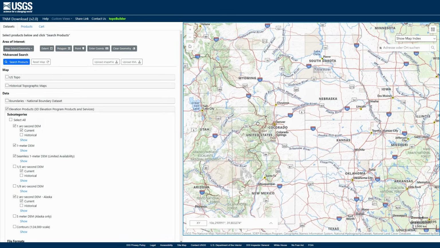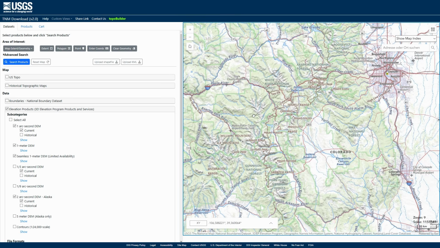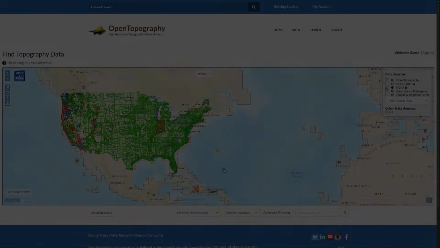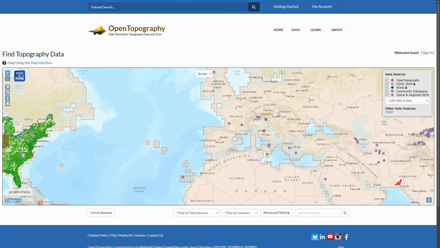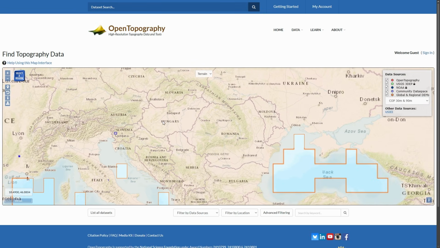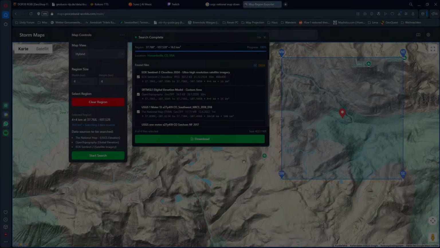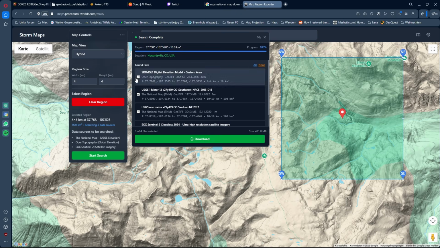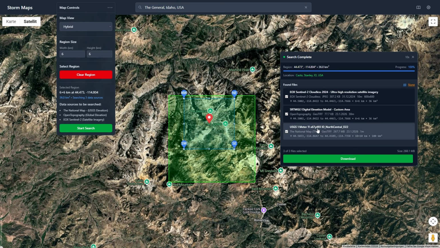The USA has great coverage at 1 meter resolution, thanks to the data provided by the USGS. The rest of the world has data at 30-meter resolution from the OpenTopography datasets. You can pick which types of data and which datasets you want to download with the checkbox on each entry. Once you have selected the datasets, you can click the Download button to initiate a download to your PC.